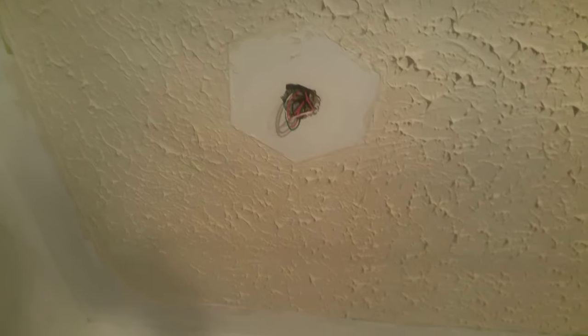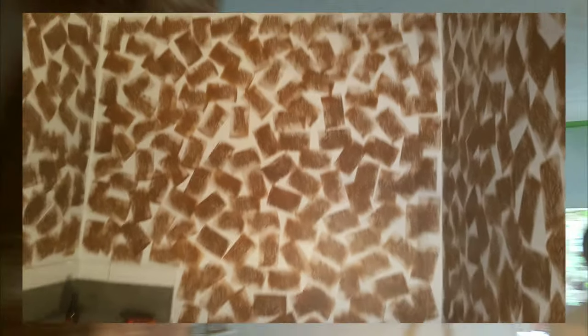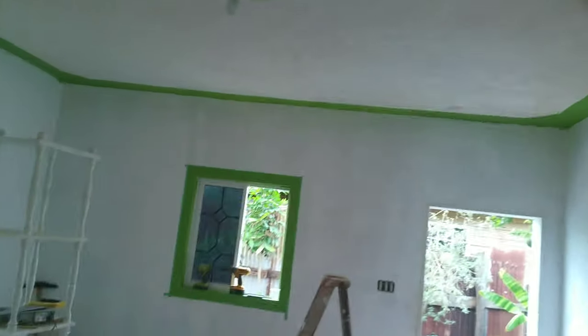Today I am featuring the interior walls of this building. Take a look at the wall art ideas and printing. Tell me what you think. Was this a good job or could the job be better? Let me know.